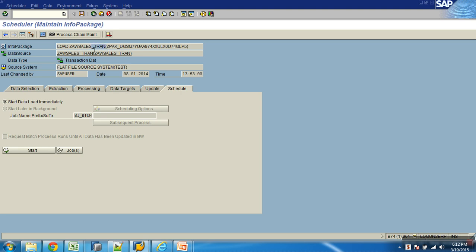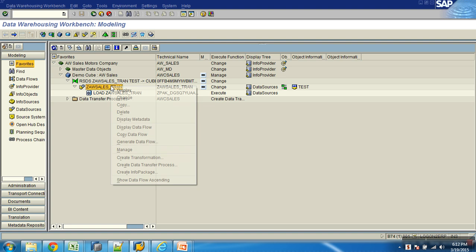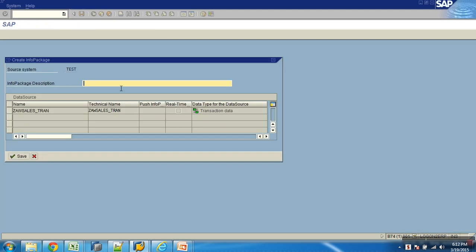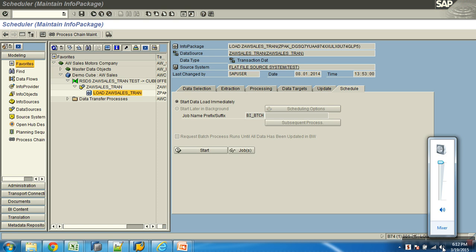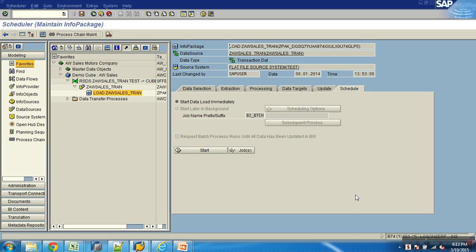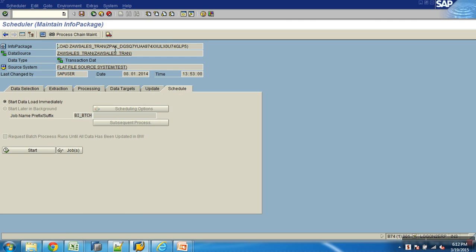Now look at this. This is the description of the Infopackage, and if you observe, when you are creating Infopackage, you only specify the description, right? Technical name is not specified. For every Infopackage it creates the technical name automatically, with the naming Z pack and some numbering. This technical name is formed automatically. You don't give it. You only give what? The description. Okay. Good.